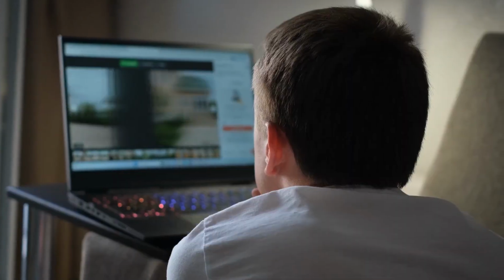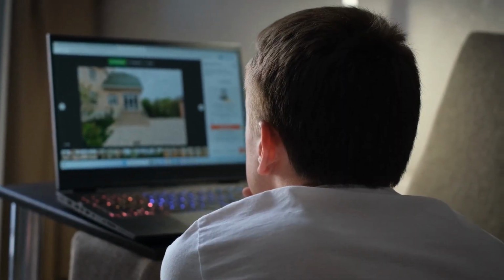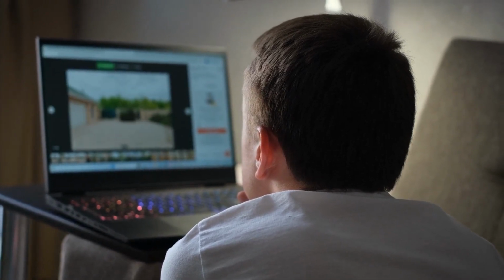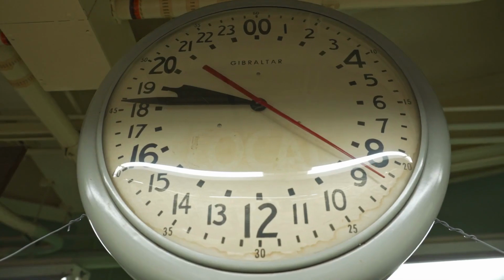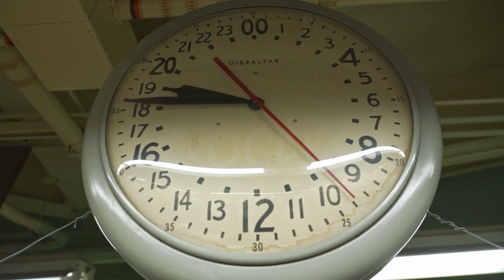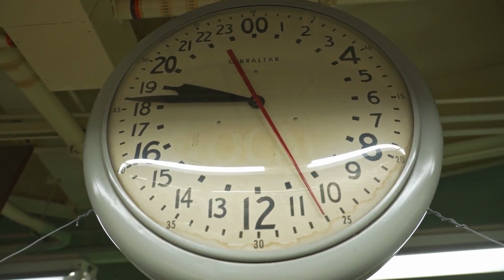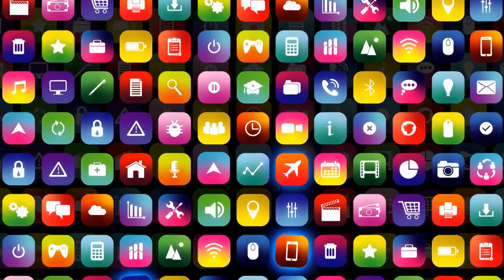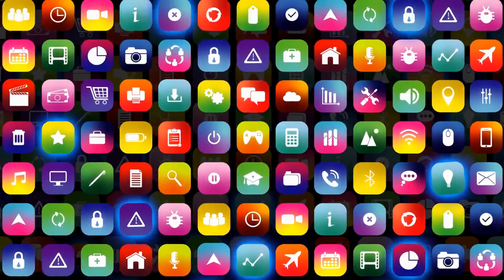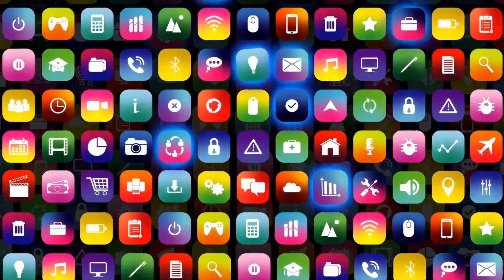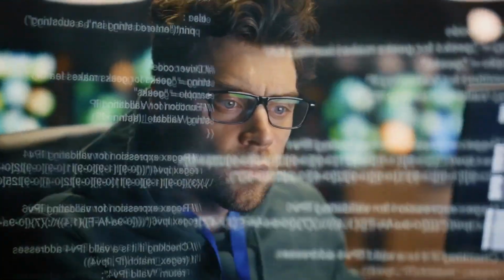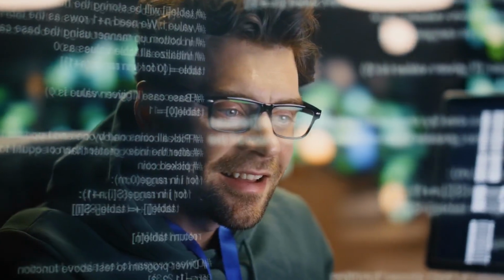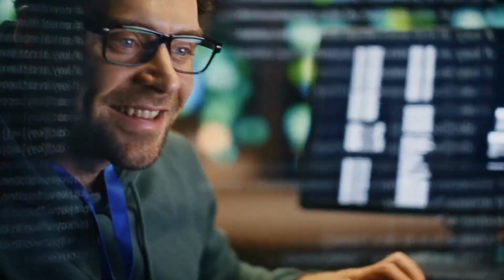You can manually scrub and edit clips in software like Premiere, Final Cut, or even CapCut, which works fine if you have hours of time to kill. The problem is that it is incredibly slow and it does not scale well if you are trying to post daily. Tools like Later or Hootsuite do scheduling well, but they won't automatically pick the viral moments from a 2-hour live stream for you. And some newer AI tools promise automatic highlights, but they are either too expensive or need constant manual tweaking to make them look good.